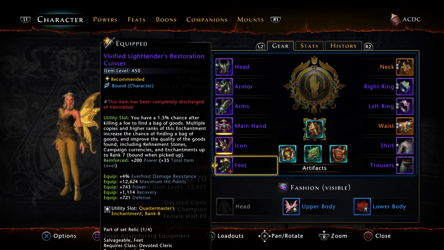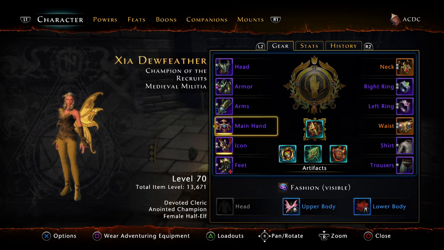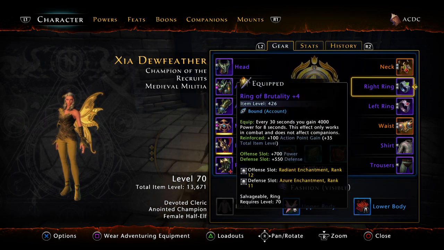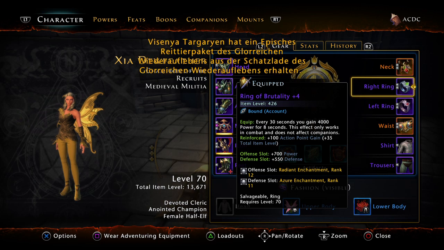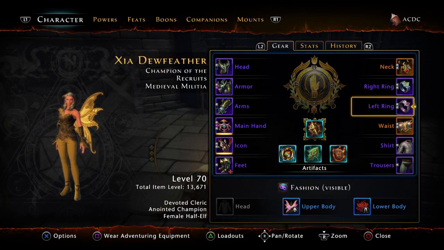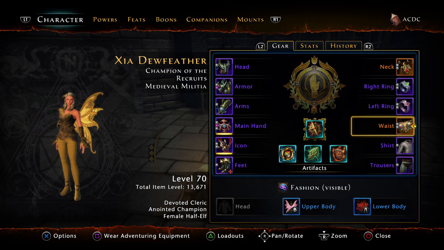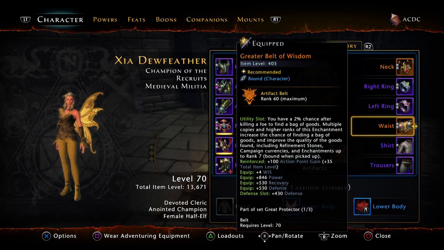Then on my feet, I'm using the relic boots because they're a lot easier to get and restore. On this side, I am using the Tiamat's Demise Amulet. I have a Ring of Brutality, which I will be replacing in the next couple of days with a legendary Helig Ring from the Storm King's Thunder campaign. I'll be keeping my Rising Ring of Power for now, because I don't have anything to replace that with. I'm using the Greater Belt of Wisdom, which I highly recommend. I used to rock the Tiamat set, and I made the decision last double refinement to switch to the Wisdom Belt. Once again, I highly recommend it.